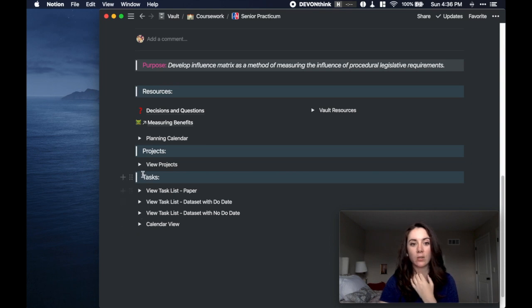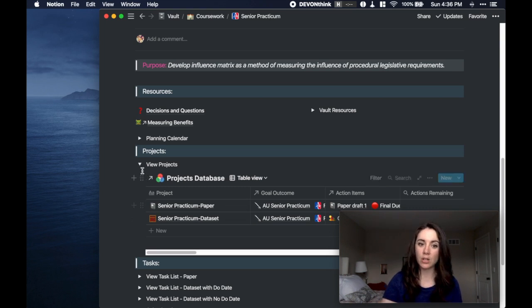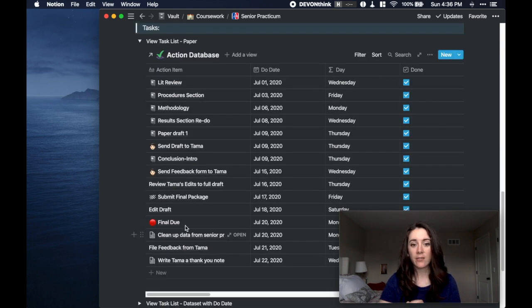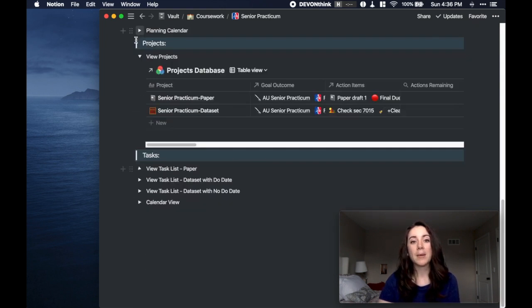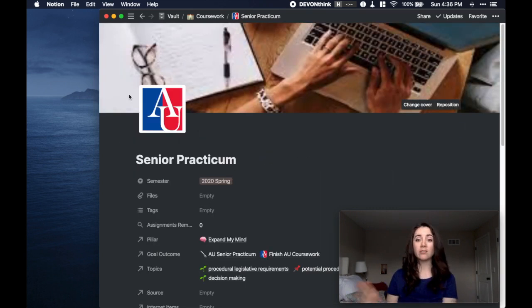I split up my practicum into two different projects. Then I had my different tasks. And gosh, there were a ton of tasks. And you can see everything and log everything. Oh my gosh, Notion was a lifesaver. So if you've got a big project coming up or you think that you need more project management in your life overall, I definitely recommend Notion and I recommend August Bradley. So those are the four main information processing workflows that you need and that I recommend for graduate school.